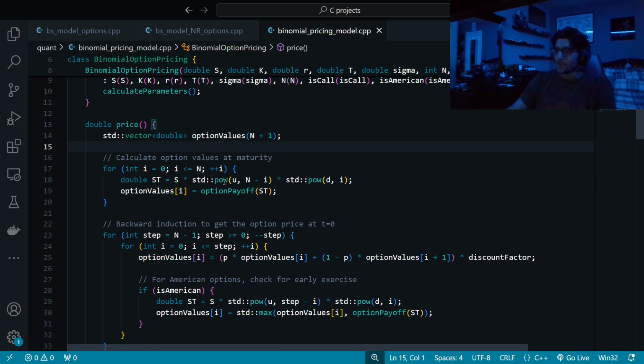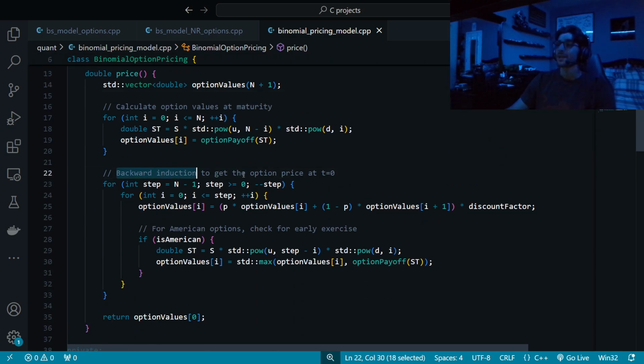Why are we starting with option values? Because of backward induction. Don't ask me to explain it a lot, but we're going to use backward induction. The way I think about it, it's resembling, though not exactly, speed equals distance over time: if I give you time and speed, you can find distance. But present value is there, so it's not exactly that. Regardless, we're going to start at the end of all of our trees, and we're going to come forward.